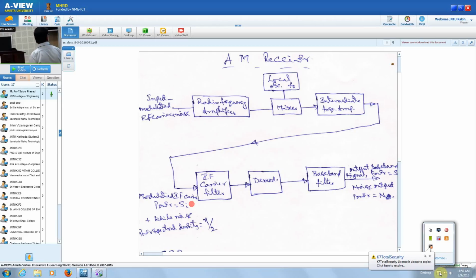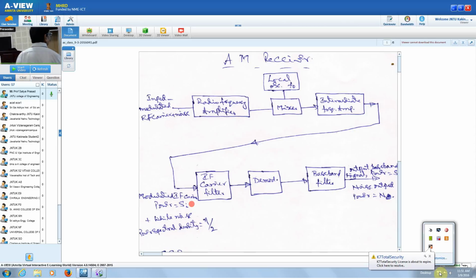Even though this is the input side, because this is common for all these systems, this is the input power that we are going to use to compare our SSB, DSB or AM system. The input spectrum is limited to our bandwidth specifications. So we have the signal power SI and the noise power spectral density eta by 2 as the input to your receiver circuit.